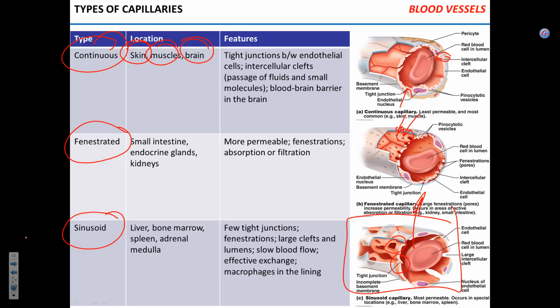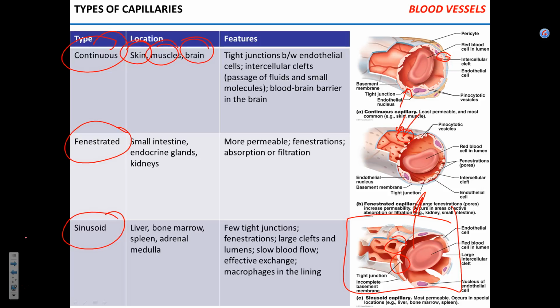So when you have large particles exchanged between the blood and the surrounding tissue, you're going to have sinusoid capillaries. And you can guess fairly easily that those sinusoid capillaries provide a decent entry for pathogens. If you look at many systemic infections, a lot of them may cause hepatitis, a lot of them may cause infection of the spleen, and many of them end up in the bone marrow. Okay? That's where they can go easily.